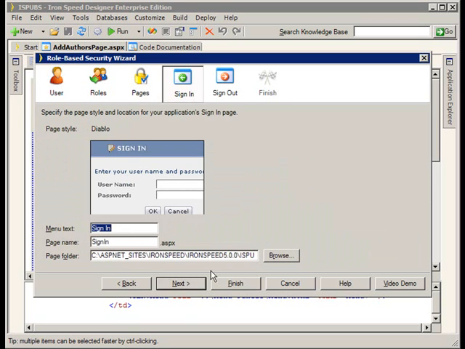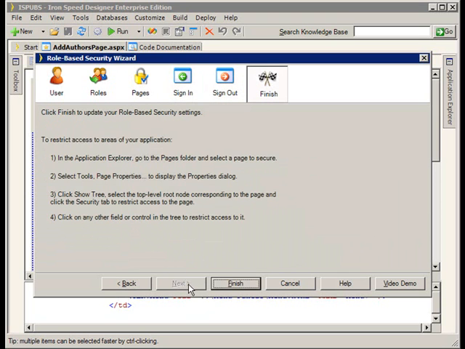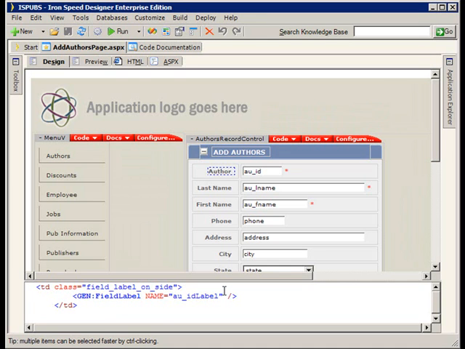And pretty much this is no-brainer stuff all the rest of the way out. If you just follow the process through and hit Finish, you've now enforced security to every aspect of your web application. Somebody is going to need a first name and a last name to sign into this application, and that's just how it is. And if they're not listed in that employees table, then they're not going to be getting in. And that's how the role-based security wizard works.